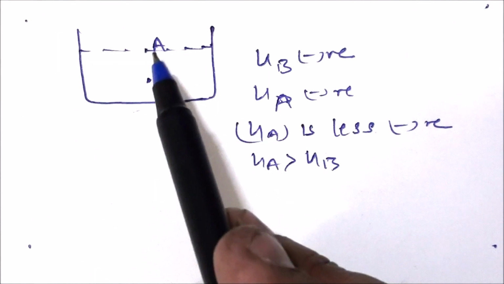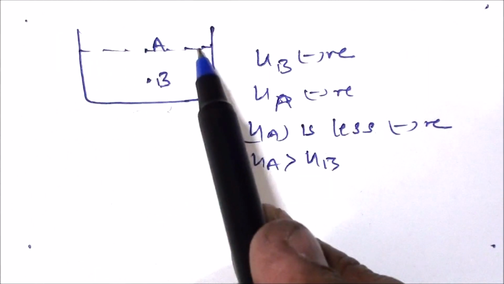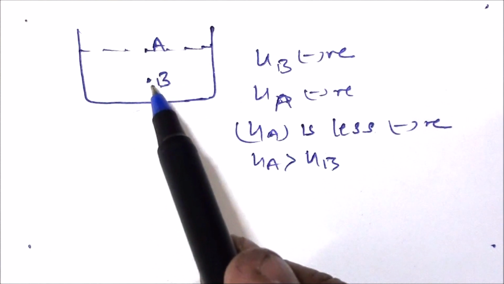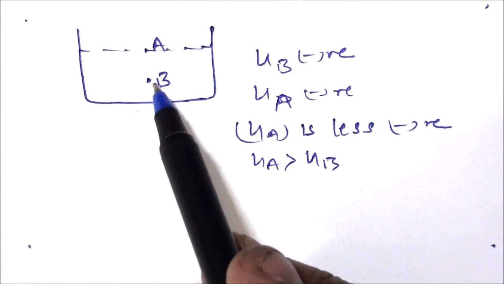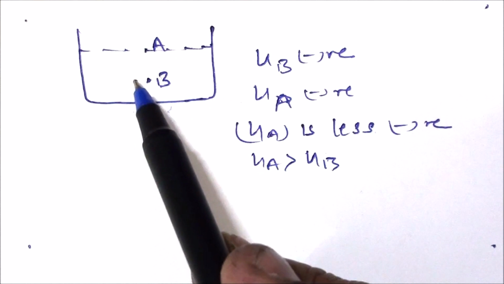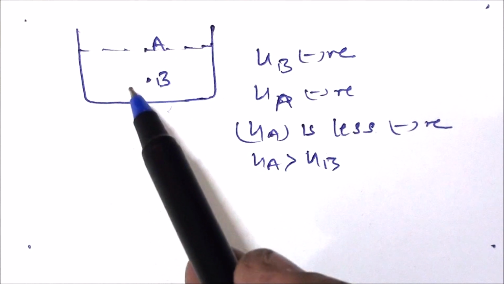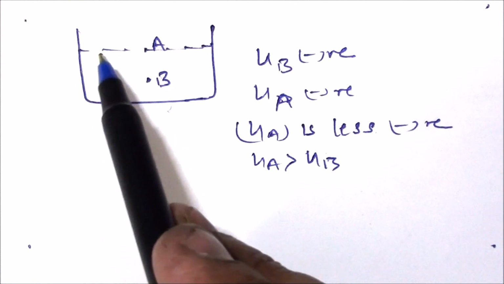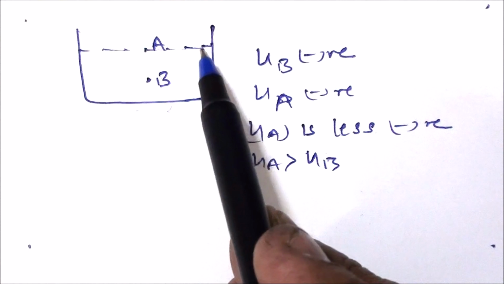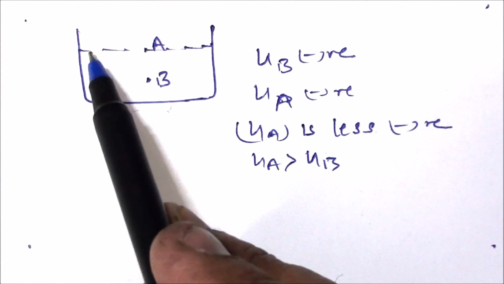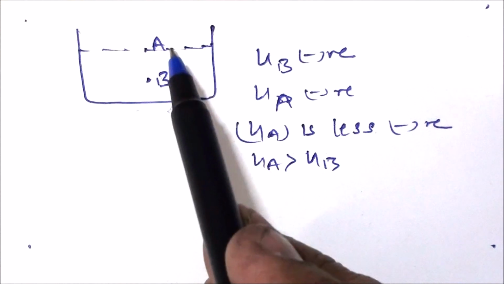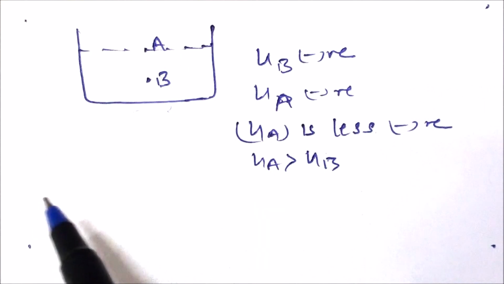So liquid molecules on the surface of the liquid have more potential energy than the molecules well inside the liquid. And we know that every configuration, every system, has a tendency to minimize its energy. It means the free surface of a liquid will always tend to minimize its area, so that there are very few molecules on the surface and its potential energy is less.